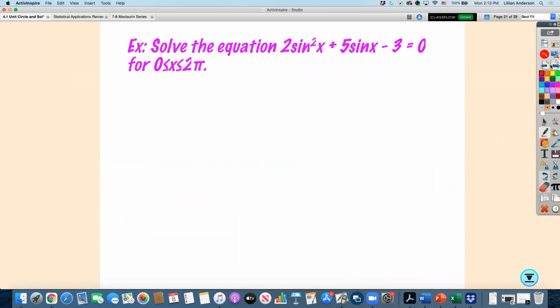Right? And then the other types of problems that we can have that are still amongst the simpler type are ones like this, where we're trying to solve 2 sine squared x plus 5 sine x minus 3 is equal to 0. And again, we're doing this for 0 to 2 pi. Now, of course, this one has x, so we don't have to worry about adjusting our domain. But this problem looks very much like a quadratic. It's just that instead of it being just a regular x squared and an x, it's a sine x, which means that I could factor these problems as well. It's just that instead of having an x and an x, we have a sine x instead.